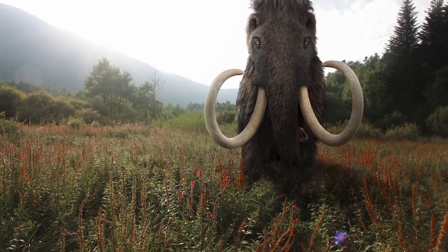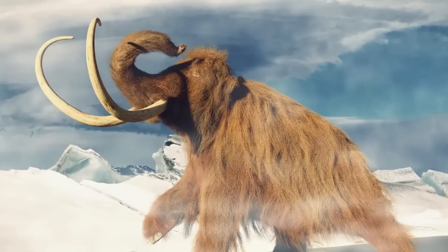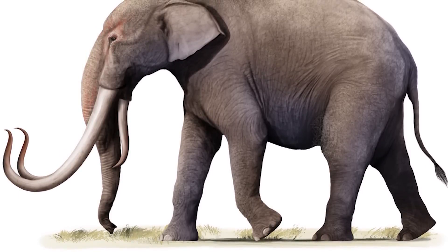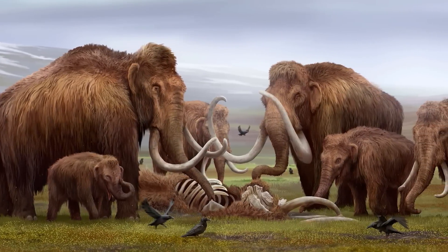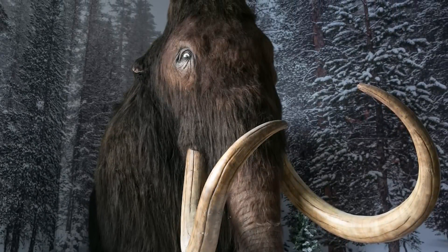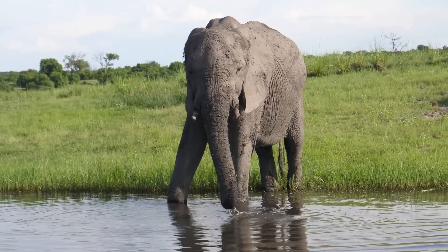While the mammoths were out conquering the world, another Proboscidean branch descended from animals that remained in Africa following the emergence of the Arabian Bridge bore a different kind of fruit. This was the Gomphotheres family, which featured a bunch of wild and wacky elephant-like creatures, big and small. About 10 million years ago, Gomphotheres diverged and spun off into animals that gave rise to modern elephants of the Loxodonta genus. Asian elephants, meanwhile, come from animals that split off from African mammoths around 7 million years ago. The first Elephas elephants emerged sometime during the Pliocene, around 5 million years ago, and would later move north into Eurasia, diverging into different species. The modern Asian elephant, Elephas maximus, is believed to have evolved from Elephas hysudricus.